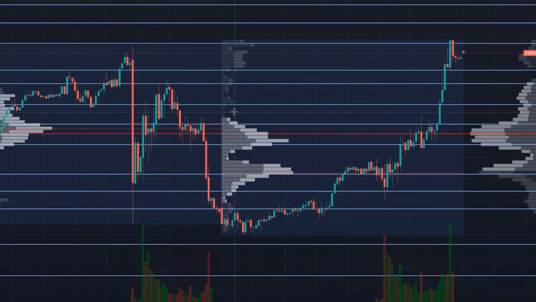But in order to give you a step-by-step and break this down for you guys, we're going to have to jump into the screen and look at these charts. So I'll see you guys there. All right, traders, welcome to the screen here. This is what we got. We're going to be looking first at TradingView. Obviously, we're going to be looking at TradingView and Sierra Chart, and we're going to go step by step here, right?